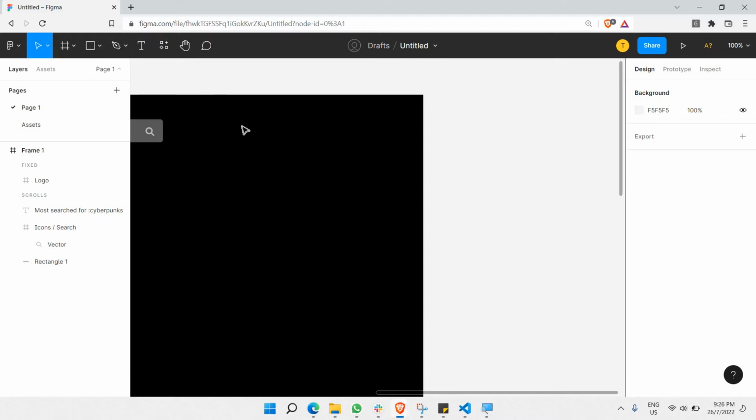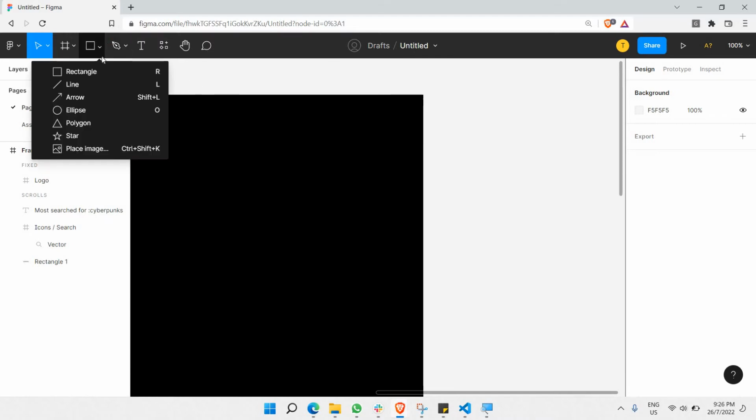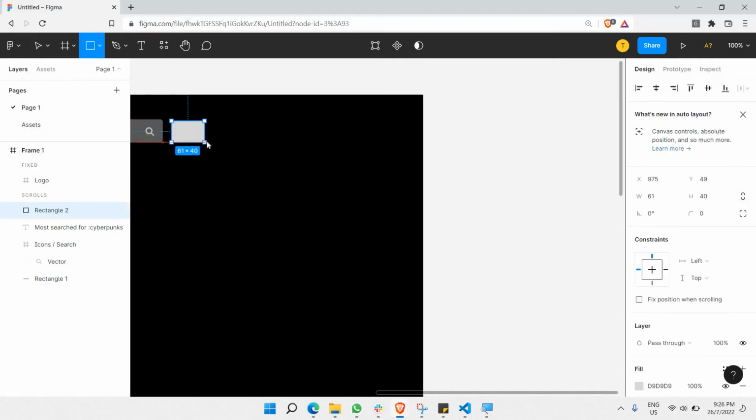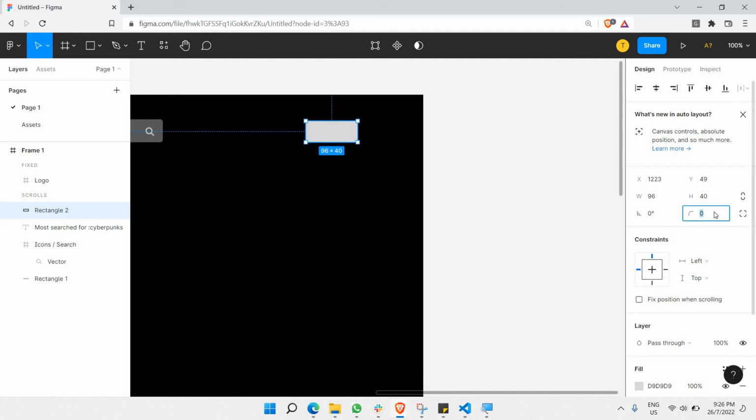The next thing we can do is to add a button. So we can go to rectangle again and make a simple rectangle which follows the height of this, like this, and of course let's give some radius. I would like to make it curved, for example like 50, and 50 should be good.